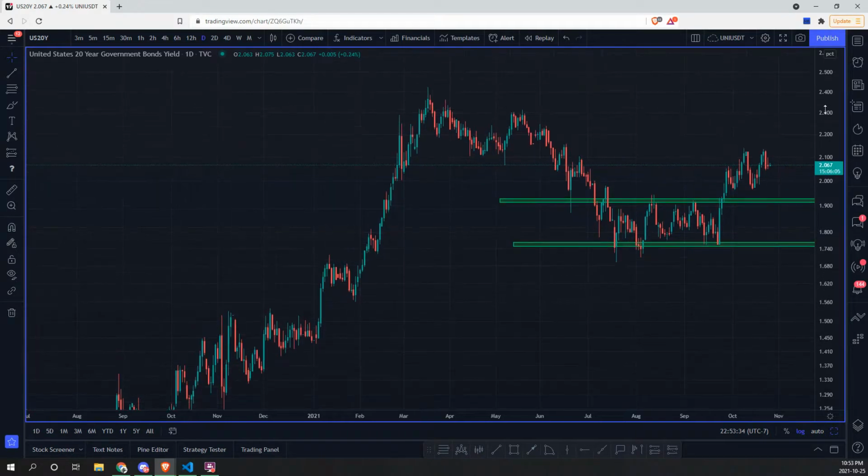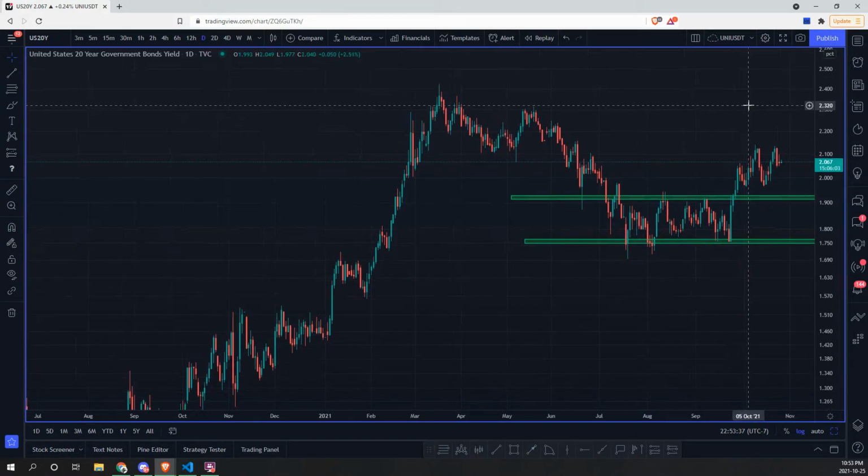And the overall market, when you're looking at stocks, when you're looking at bonds, when you're looking at, we didn't talk about it in this one, but when you're looking at FX, when you're looking at what currencies are doing well, you want to see the Australian dollar, the New Zealand dollar, Canadian dollar do really well. You're wanting to see the Japanese yen do really poorly or relatively weak compared to these risk-on assets, as well as the US dollar, which is a risk-off currency. So these are the things that we're looking for from a global macro standpoint in order to better understand the risk sentiment of the world.